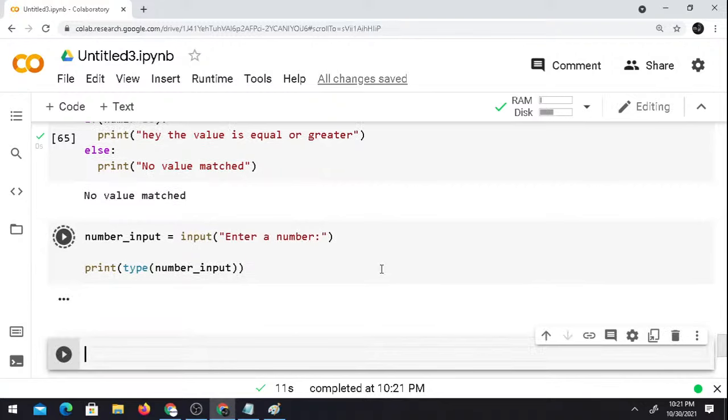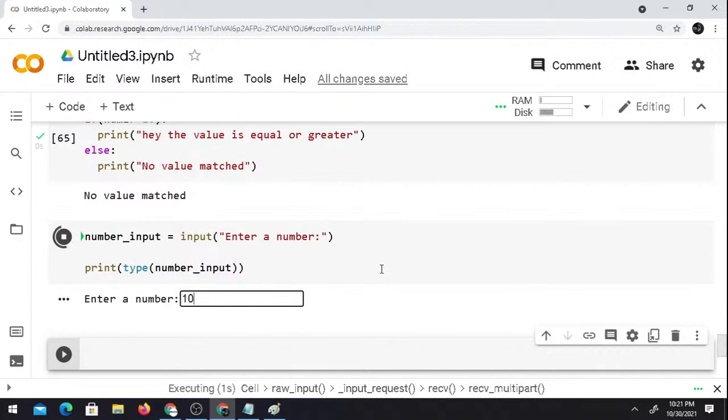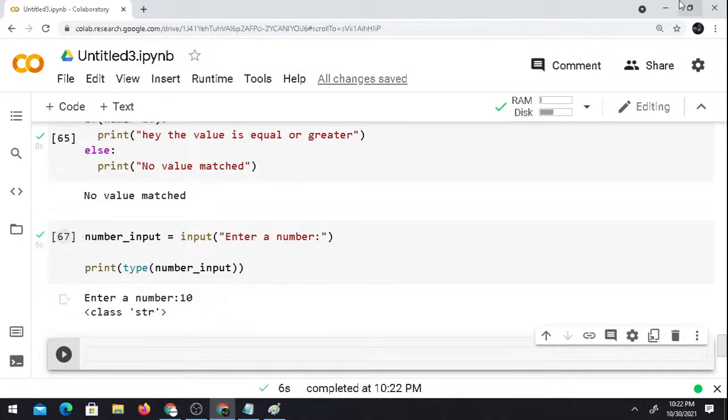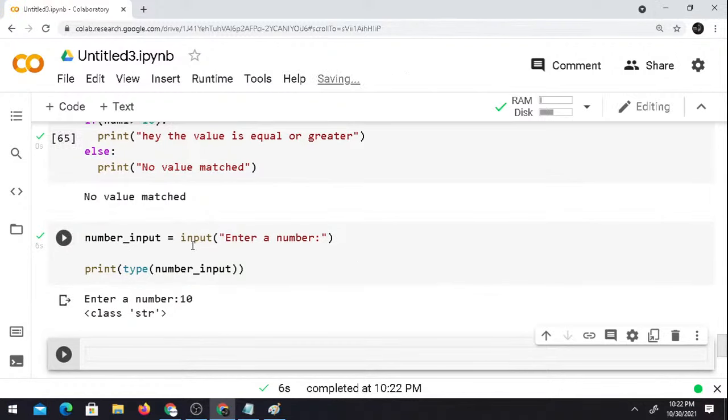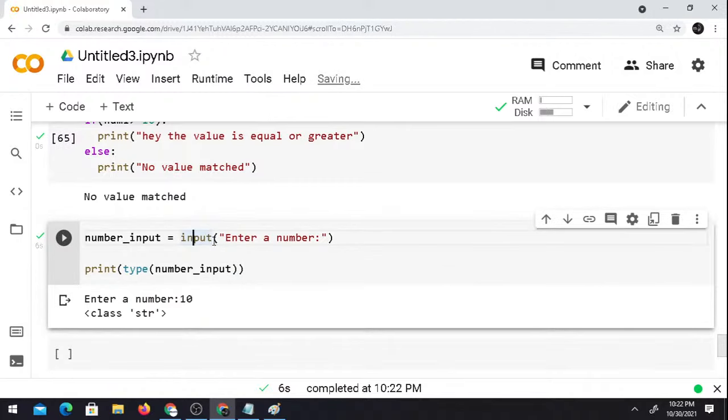If you run that, the first time it is going to ask for the value 10, and whenever you pass the value, you see the data type is a string data type. So remember, if you take any number from the input function, it is taken as data, and that data type is a string data type.